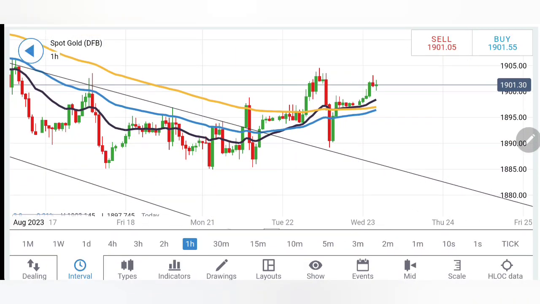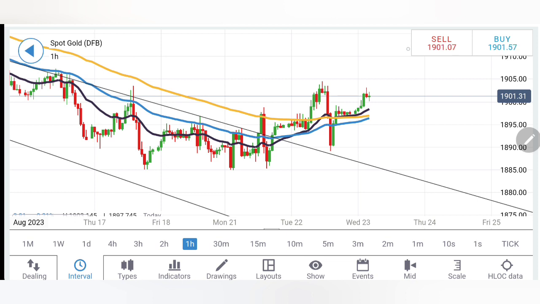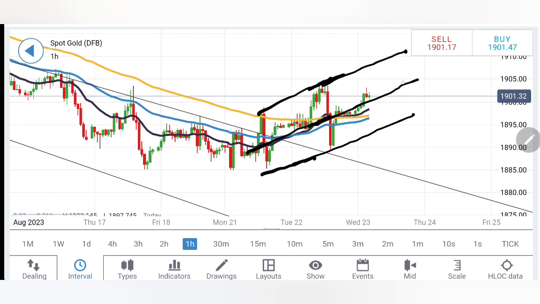Let's start now. First, gold on the hourly charts. Now see, every move has a meaning. You can see these three candles trying to break past 1885 levels. Failing to do so, it has formed a good base for gold to rise. With that, what has happened? Yes, gold has seen higher highs and higher lows here. So it is an accelerated bullish channel here on the hourly charts. This is what gold is trying to do.